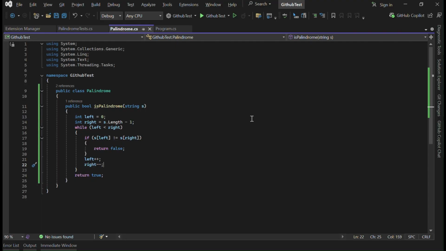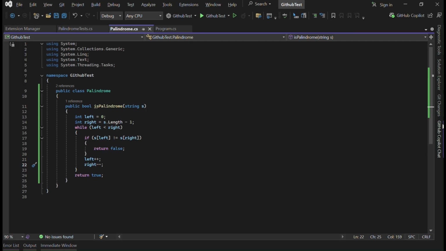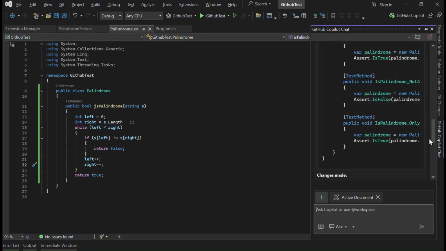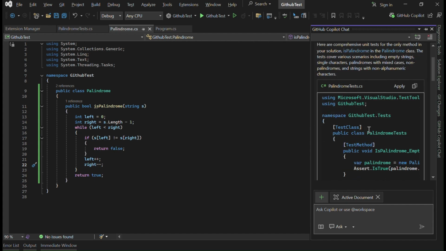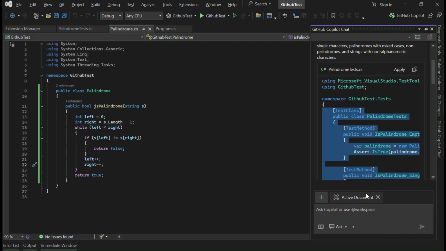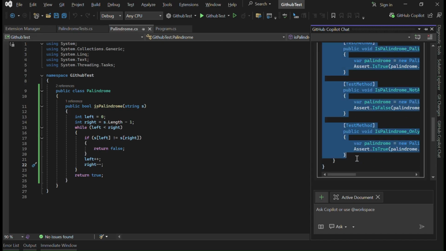Now, the third use case is in terms of Copilot. Basically, you can use Copilot to write test cases as well for this method or for any method you have in the class. And in this case, I'm going to show you GitHub Copilot chat. So what I did in this chat is, I went in it, I asked write unit test cases for all the methods in this particular solution. And as you can see, it suggested me all possible solutions, all possible test cases for this method. Let me just copy paste and add it here in the palindrome test class.